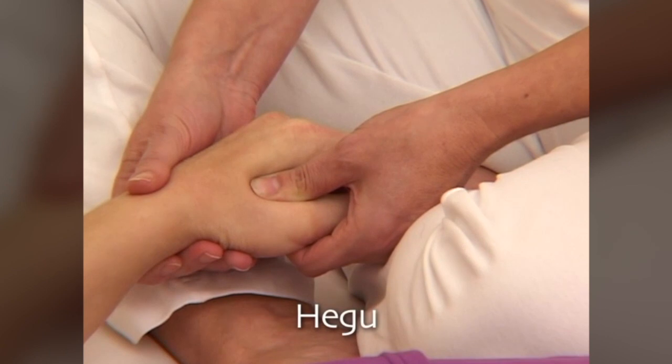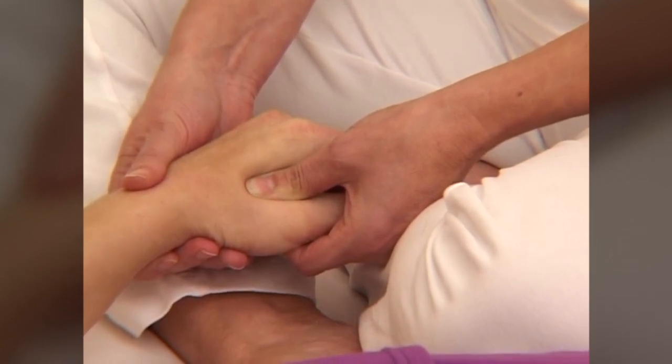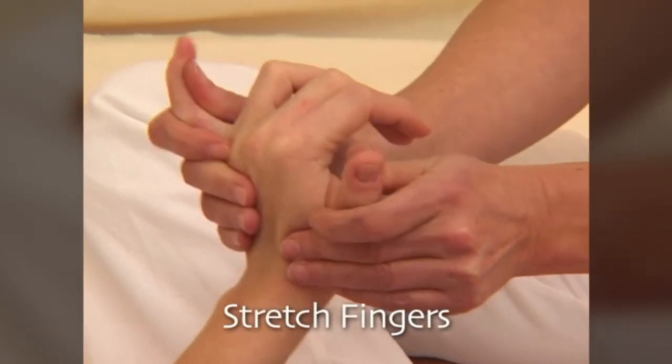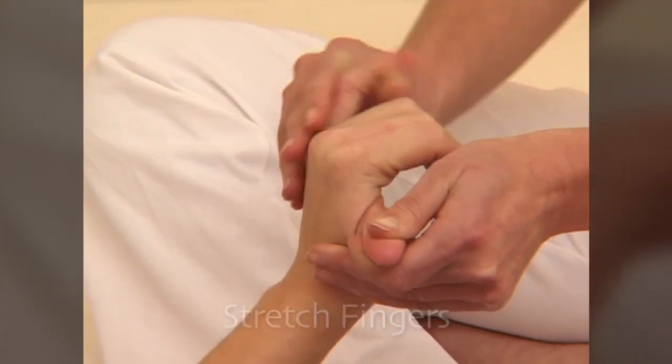Pressing the point known as Hegu, which is very good for many types of pain: headaches, toothache, abdominal pain and general body pain. Stretching the fingers and bending back.